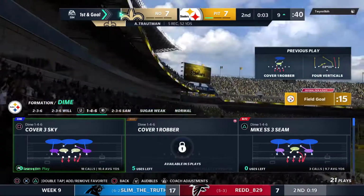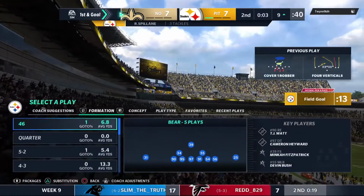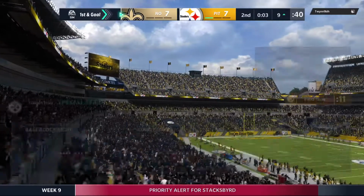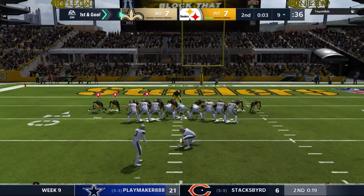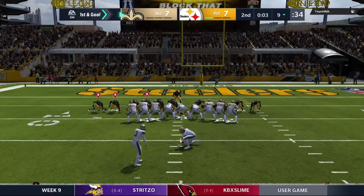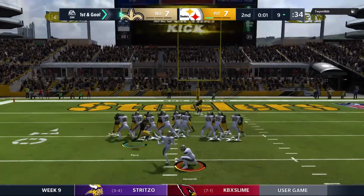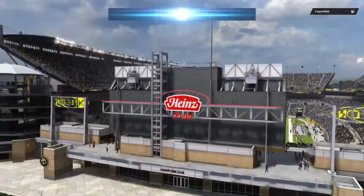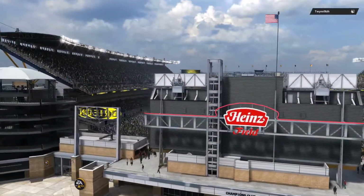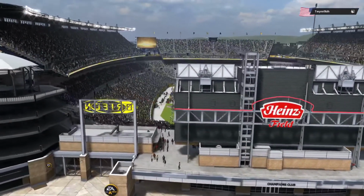Now whistles and a timeout with 3 seconds left in the first half. So 3 seconds here remain in the half as the field goal unit comes on to see about getting 3 points. From the left hash, a chip shot here. And Lutz's kick is good. So we've hit halftime, just a field goal separating these two teams at the break.